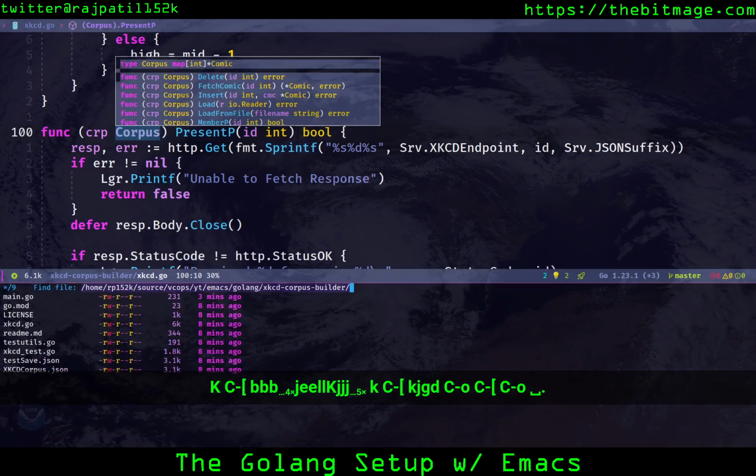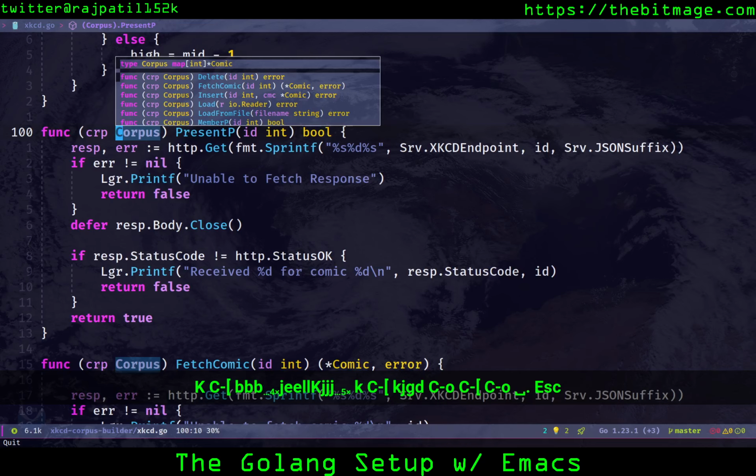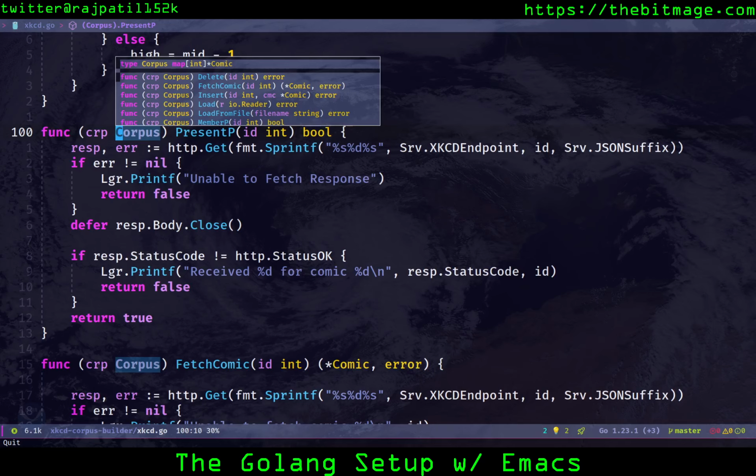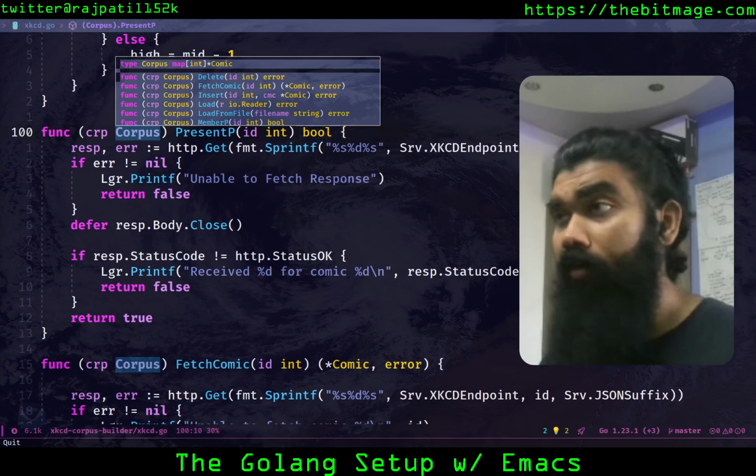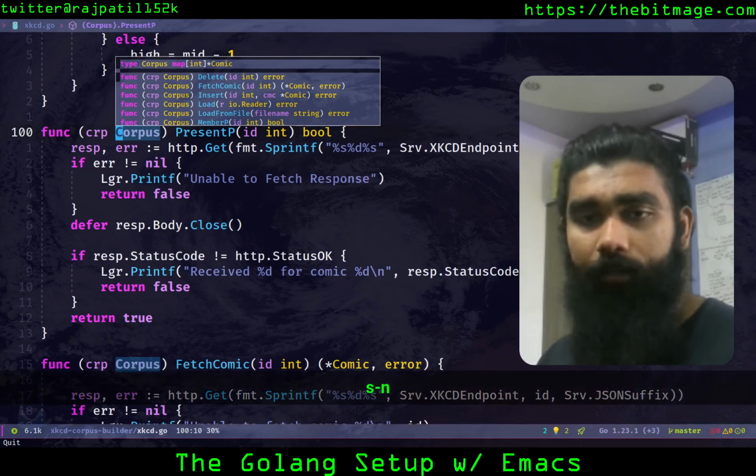Let's go back. Let's go to main.go. By the way, you can also do that. There's also a handy thing to manage your projects in Emacs. It's projectile. So go ahead and hit space. I'm going to enable my video screen again. So I'm back online. So yeah, I am back in Emacs again.